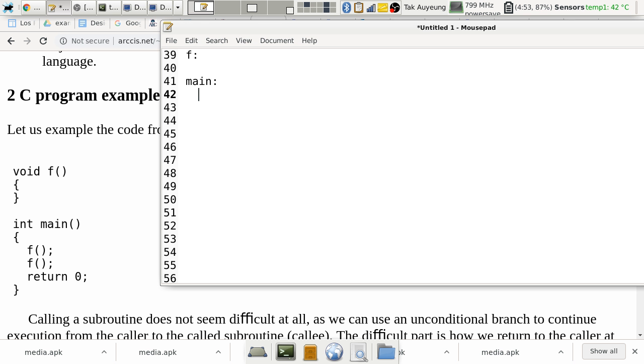Except in main, we've got a few things to do. We have to call F. So don't copy this, because I'm going to go back and change a lot of things. Just focus on the idea. Eventually we have to do a JMPI. That part is kind of given. Is everybody buying that eventually we'll have a jump to the label F, because we have to continue execution in the subroutine F, and F is representing the entry point?